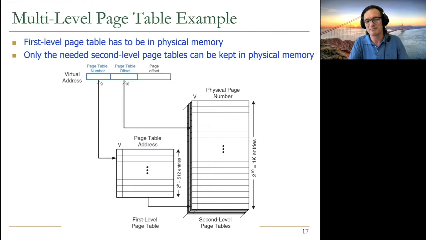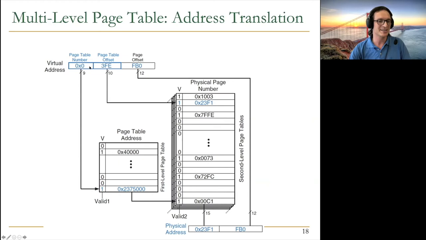Okay, basically, this is an example of the translation. I'm not going to go through this in detail, but this is our 31-bit address. How do you actually get the translation for it? You basically take the top 9 bits and access the page table, the first level page table, which gives us the page table base register for the second level page table. In this case, it's valid. So the second level page table that we're looking for is inside physical memory. So we can take that address, add to it the page table offset to get the translation that we're really looking for. And that's our physical page number.